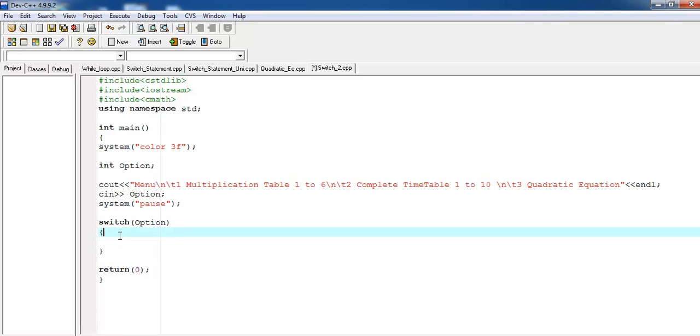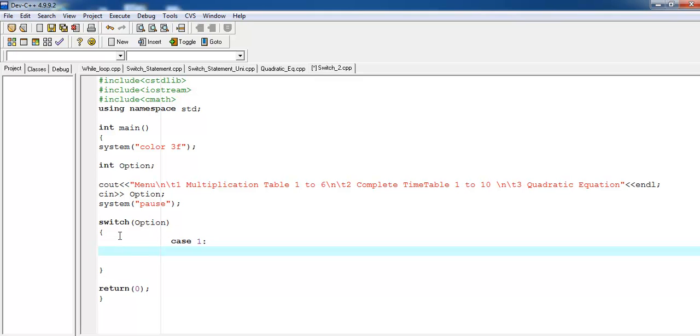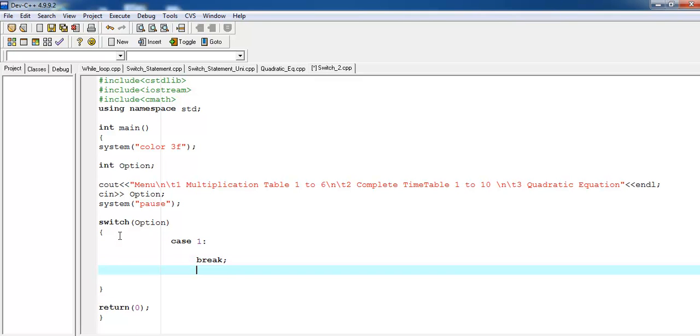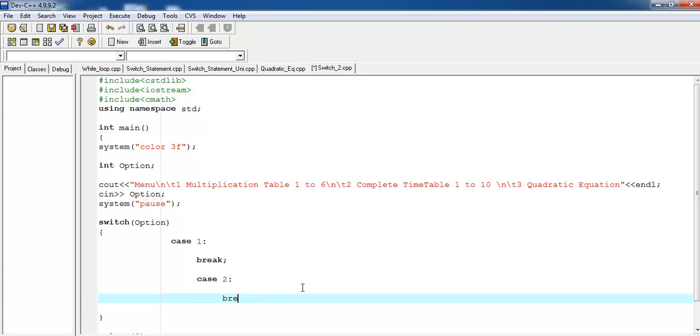So the first thing is case 1. That would be my very first switch function that I'm going to be creating. Then case 2, and I'm just defining everything down.